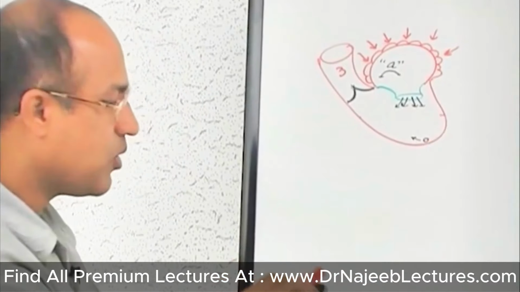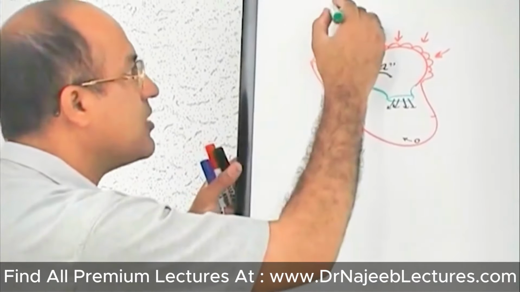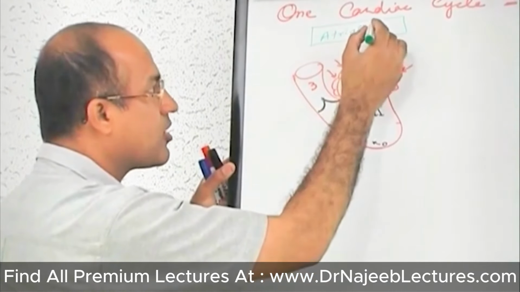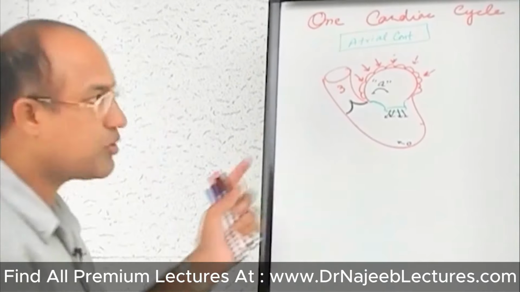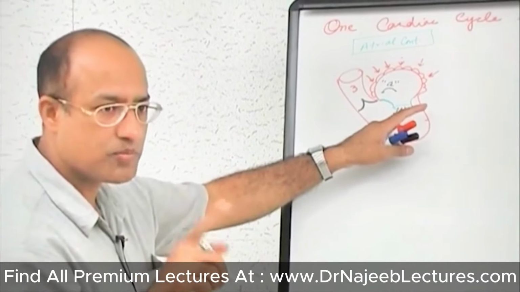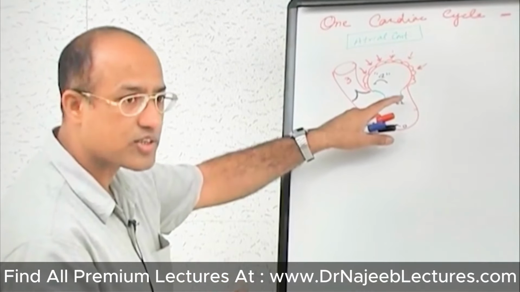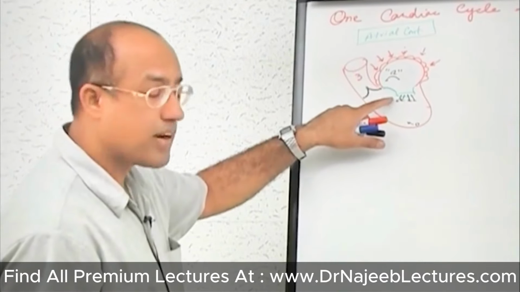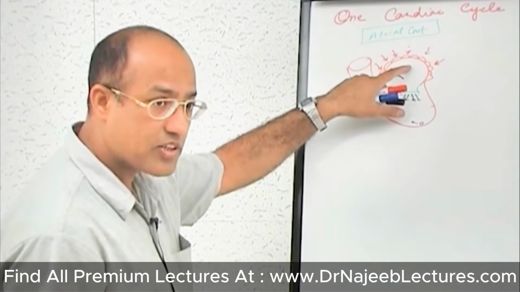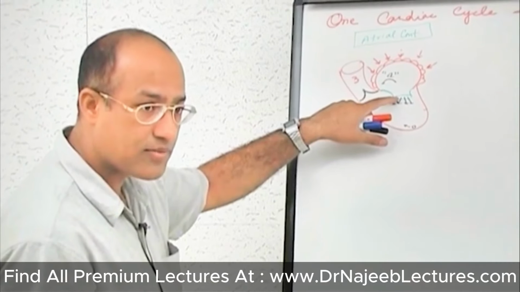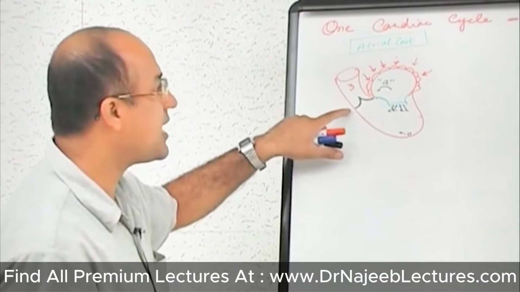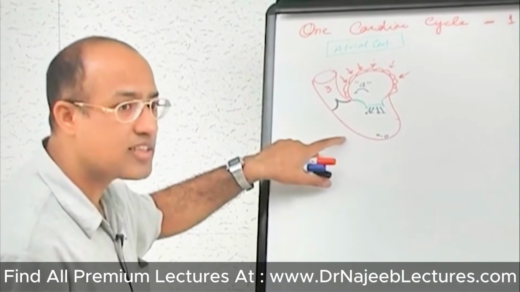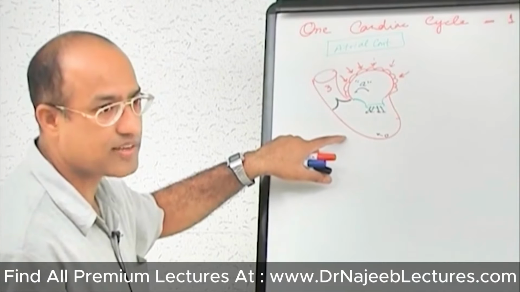So we'll label this phase as the phase of atrial contraction. Now we are moving to the next phase. Well, I will just brief it. What happens during atrial contraction? The left atrium contracts, pressure wave A is produced in the left atrium, the mitral valve is open, and pressure and volume are transferred to the left ventricle. But you have to remember that the aortic valve is closed because pressure in the aorta is more than the pressure in the ventricle at this moment, right?